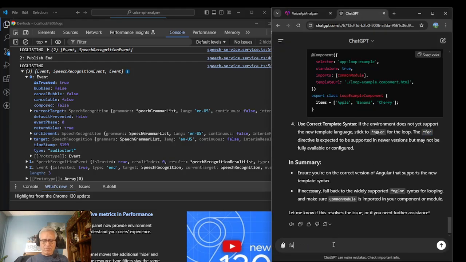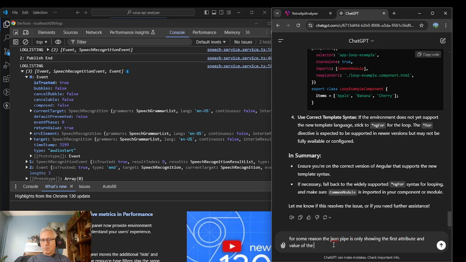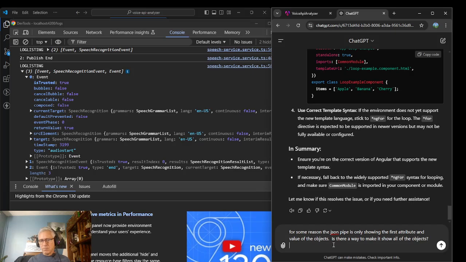Okay, for some reason... of the objects. It's supposed to be attributes.